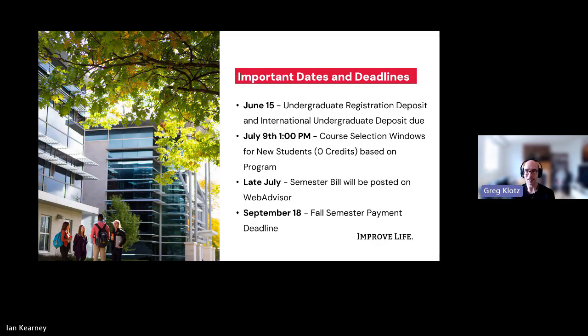Expect there to be an online line that gives you a random waiting time, so that the system can manage the load. Hopefully, if it works out, and again, if it doesn't, let me know and we will help. Late July semester will be posted on WebAdvisor, and then September 18th is the fall semester payment deadline, but you will be here and in classes by then.